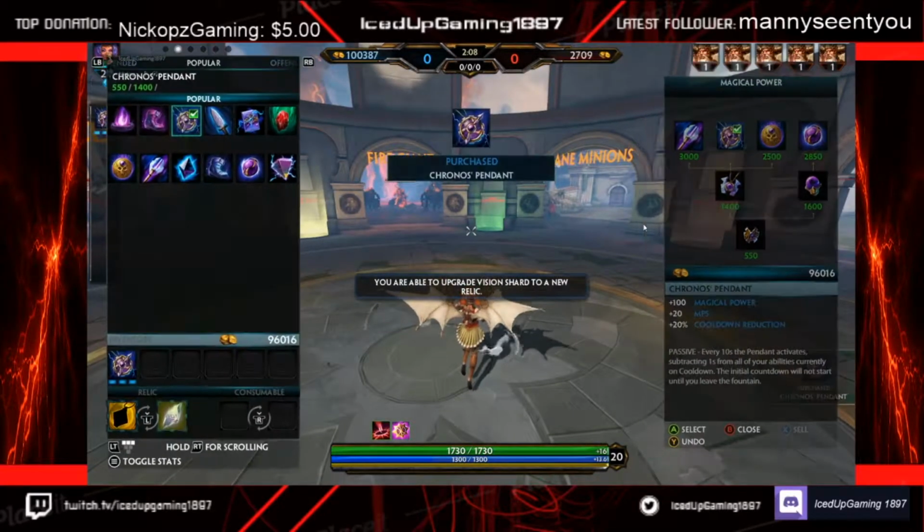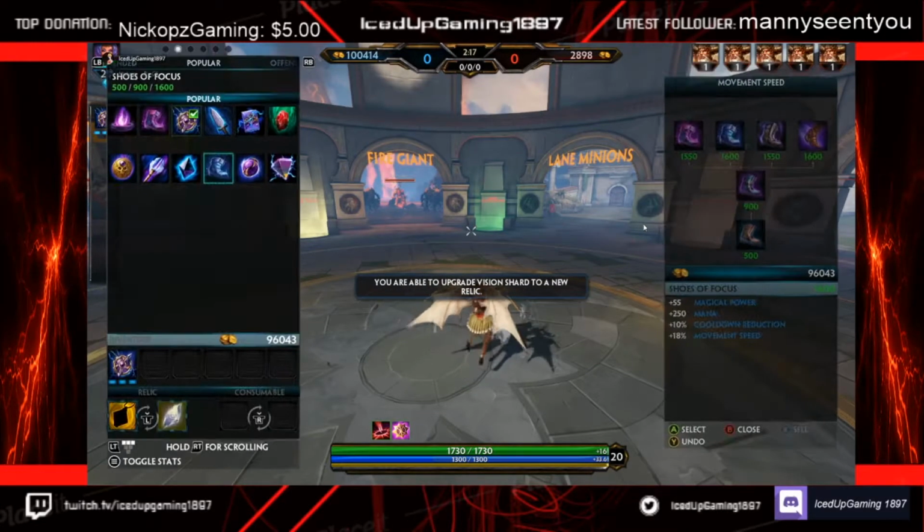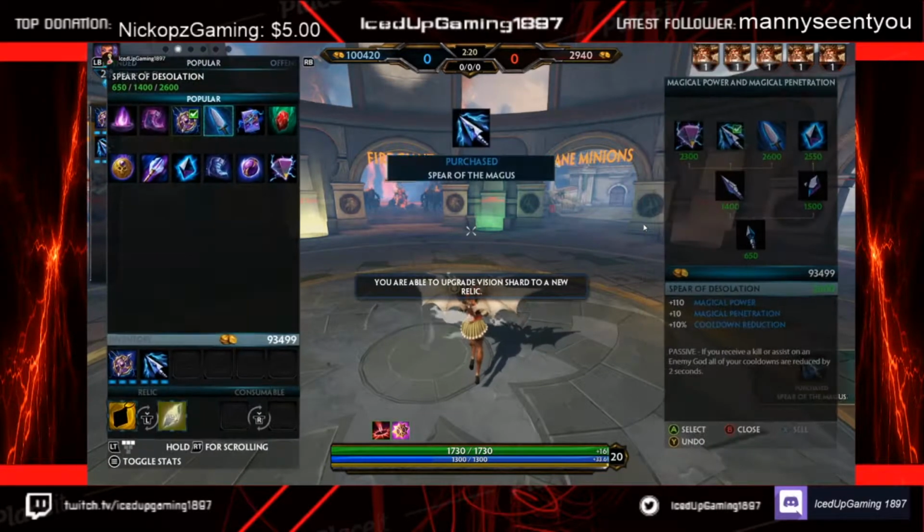So, after you get one of these items on, Shoes of Focus is going to be your go-to for boots until you can get the Speed Potion. We're going to be going over what to replace these with, but let's go ahead and keep going. You're going to want Spear the Magus.